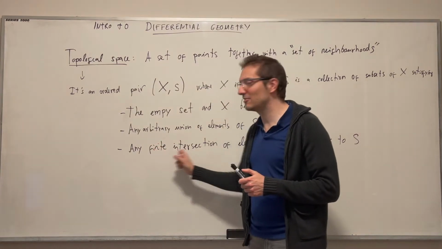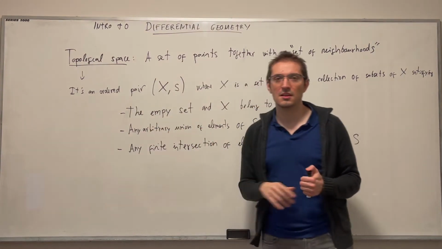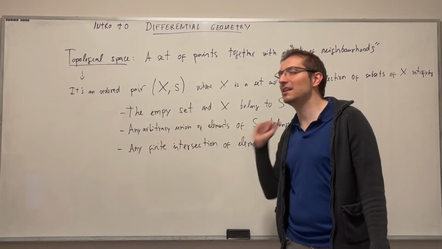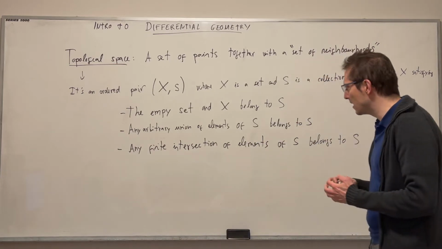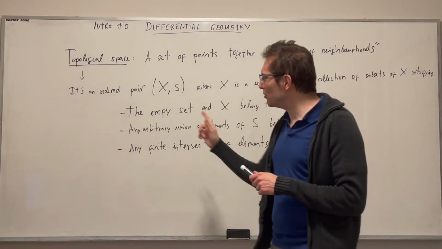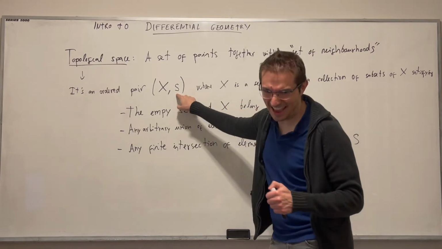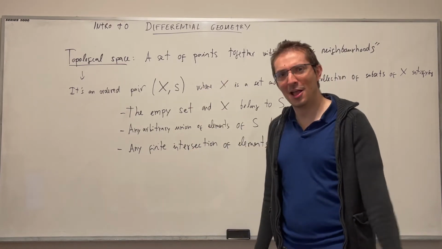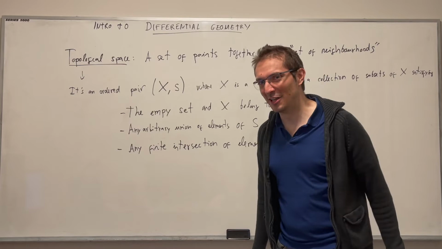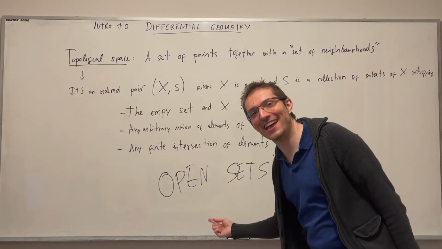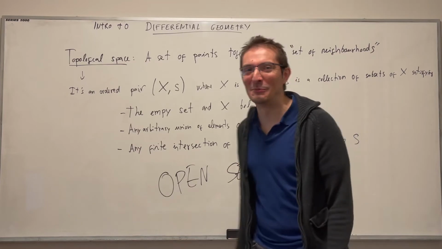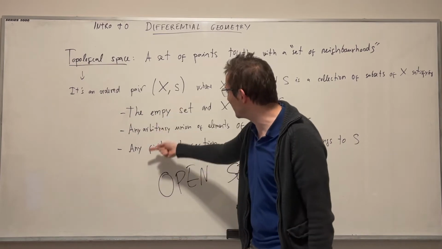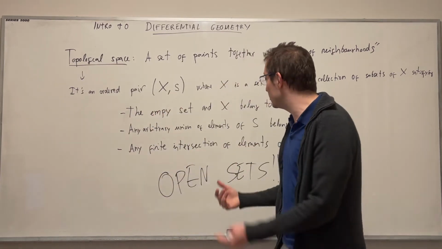The difference here is finite intersection versus even infinite union. Infinite unions of elements of S have to be within S, whereas only finite intersections need to be within S. All right, so do you know what we call the elements of the set S? The elements of subsets of X that satisfy the three things have a name. Do you know what that name is? I know some of you do. The name is open sets. No, really, we do call them open sets. So the elements of S, the collection of subsets of X that satisfy these three axioms, we call them the open sets.